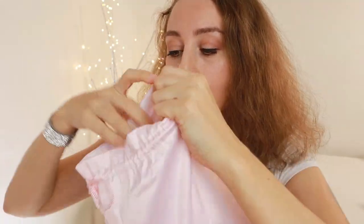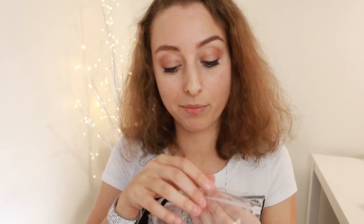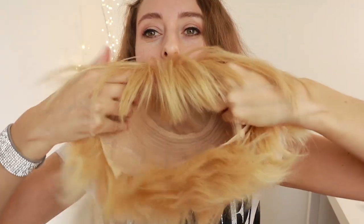In this little pink sack is the wig. I love it. I got it in blonde so that in the future I can dye it. But for now, I'm just gonna leave it the color it is. Boy, that is short. Oh. Let's shake her out a little bit. It's like a little pom-pom, little hair pom-pom. Looks like a Pomeranian. Looks like I'm shaking my dog right now.